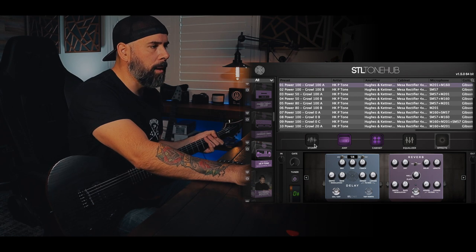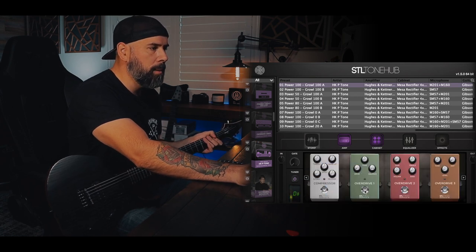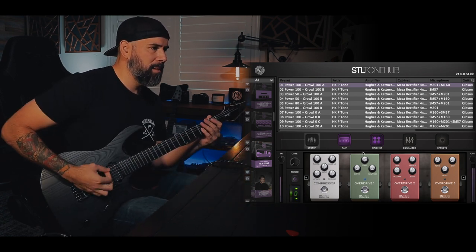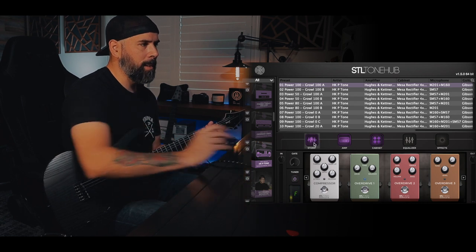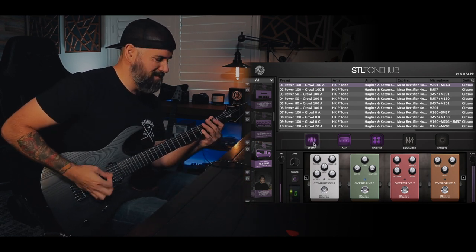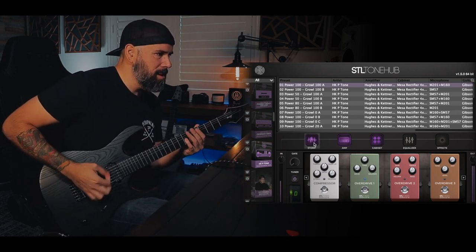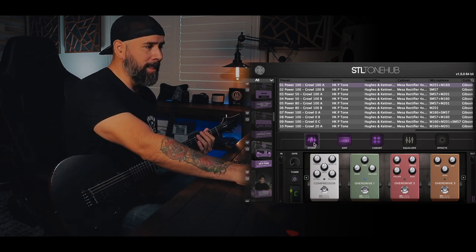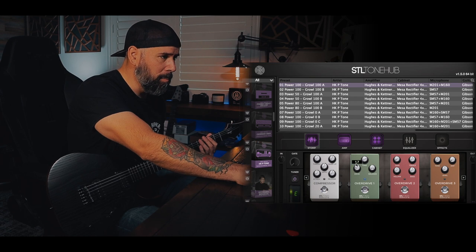Okay, we have the stomp box, so let's use it. Let's take on this traditional style overdrive. Set it the way we want it. Turn on the stomp section. That sounds really good. I think all it needs is a little dirt, so let's bump up the drive.